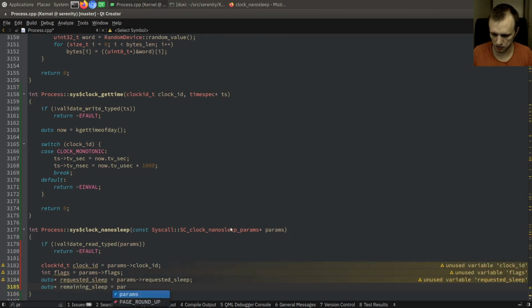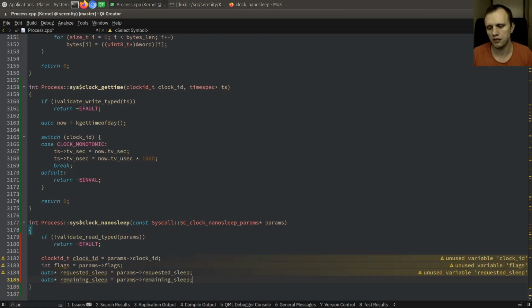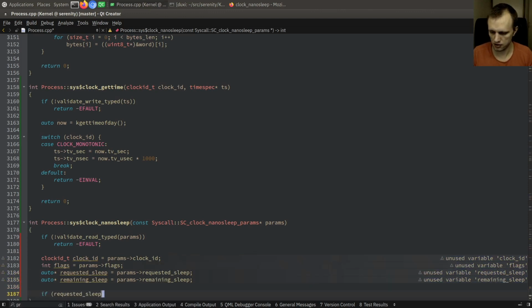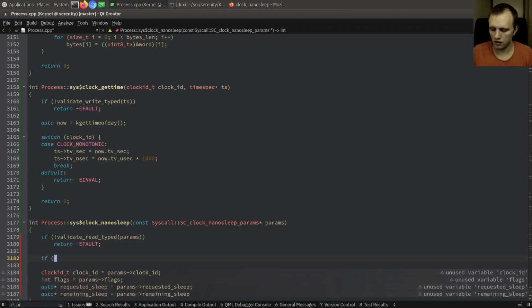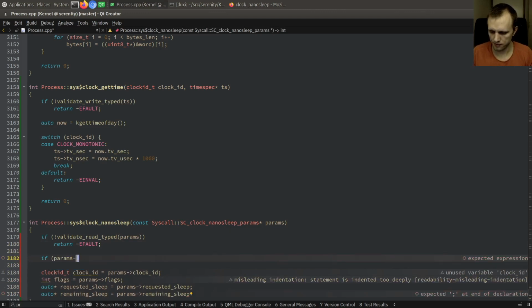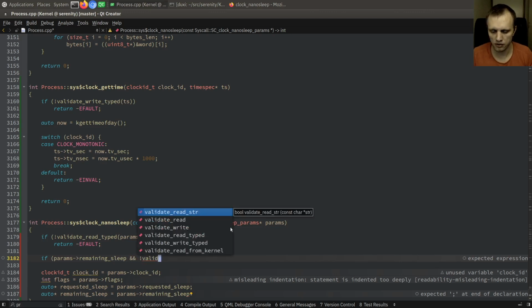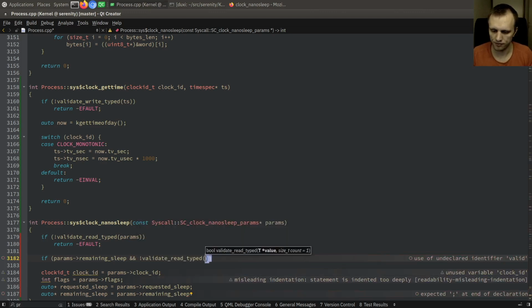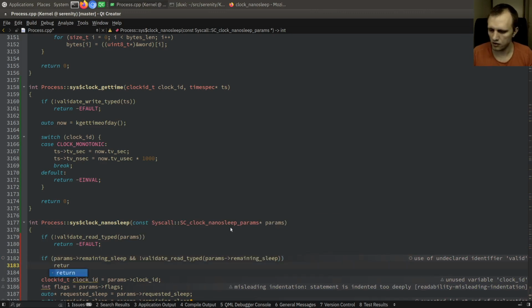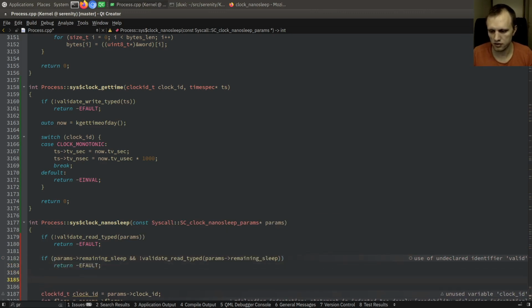Remaining sleep is params remaining sleep. Okay, if requested sleep, let's see, wait, hold on, let's validate these first. If params remaining sleep and cannot read from it, then we give you an efault. And if params, no, we wanted to write to that one, sorry. Requested sleep, we have to be able to read.